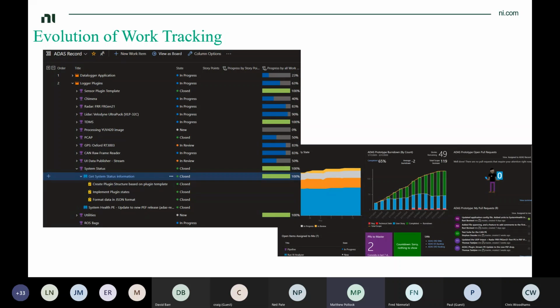Spreadsheet on the network share. Nice. Would I name some open source tool here? There's quite a few. One of the easiest ones, if you're sticking with the open source ecosystem, is GitHub has built-in project tracking. GitLab also does as well. There's a number of other ones that I can't give a recommendation on, but some quick Google searching will give you lots of opinions online from very opinionated folks as to which one is best.